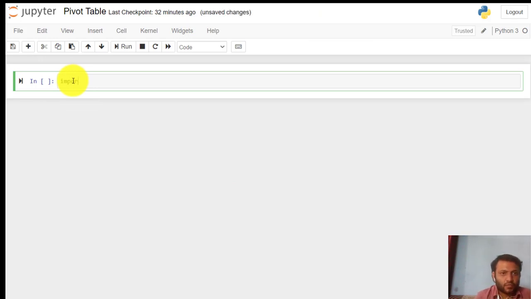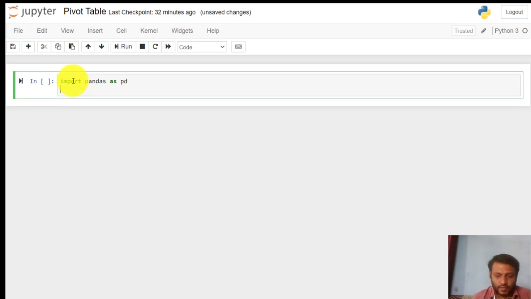First you have to import pandas as pd. Okay, this is the first statement, and in this we import the pandas library. Clear? Because to create the data frame, you have to use the pandas library. And now here I am creating a class 12th record.